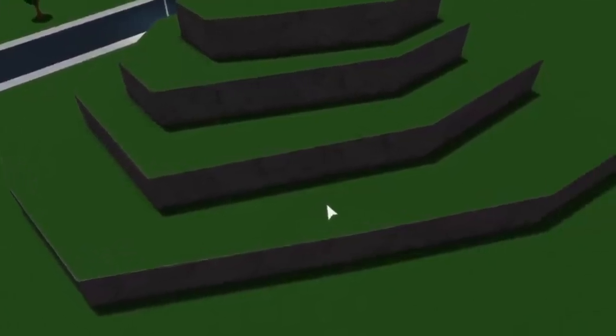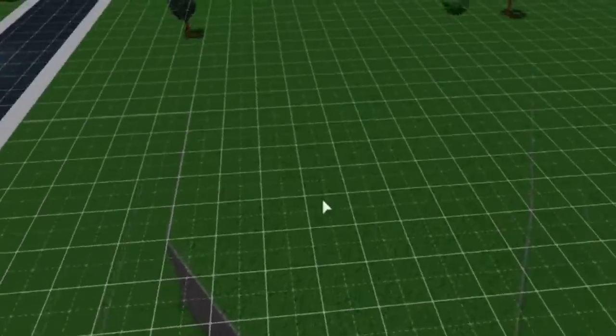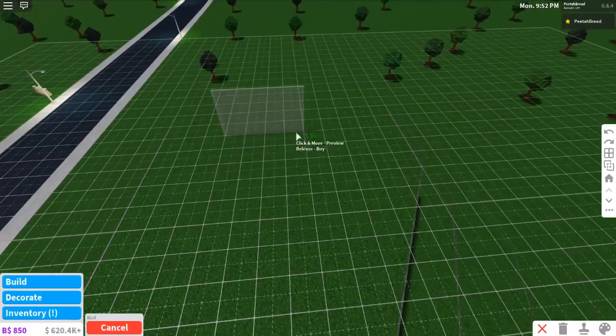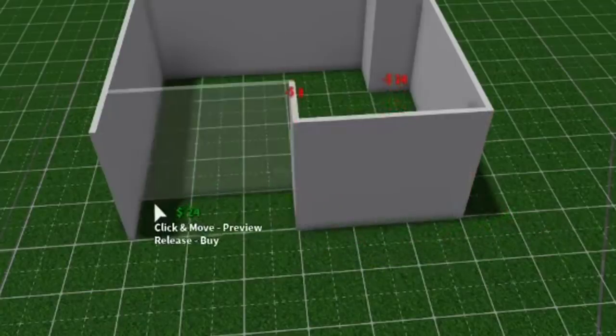I don't know if that made much of a difference, but oh well. So we have our mountain now. Let's go ahead and build our tiny house on top of it. They're so fun, guys. I hope you like them as much as I do. One moment. I'm gonna find my house shape.